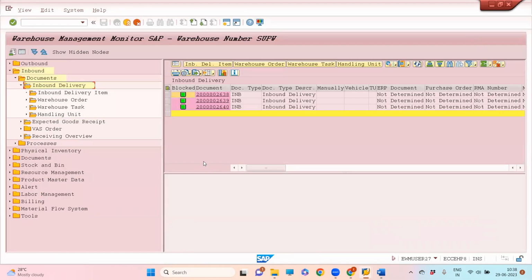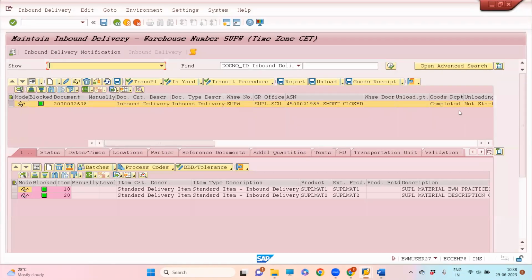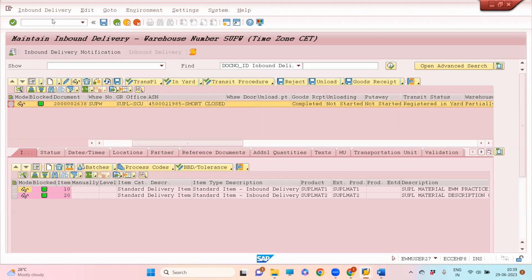Select one of the inbound deliveries. Let's say I'm selecting the first one. Goods receipt is now completed, but if you see the other statuses, unloading is not started and put away is not started. Before that, select the first line item and see the stock type.